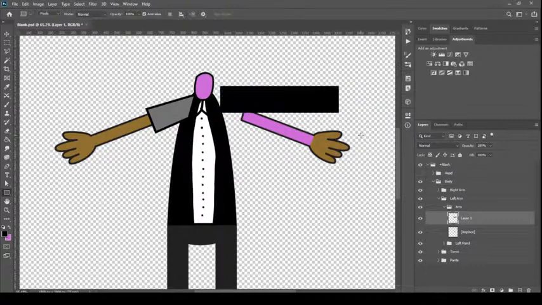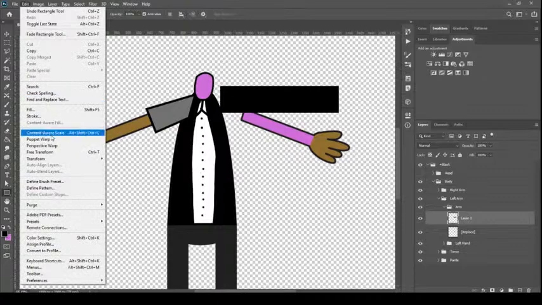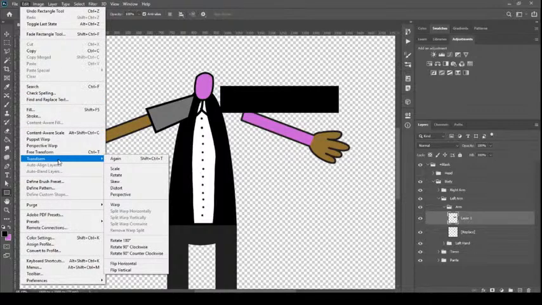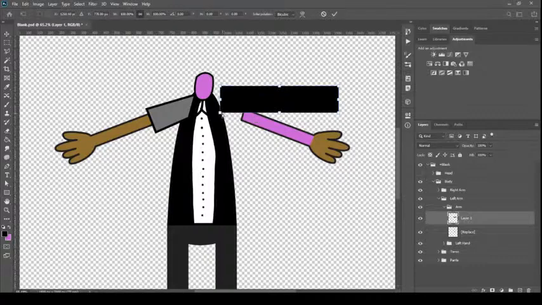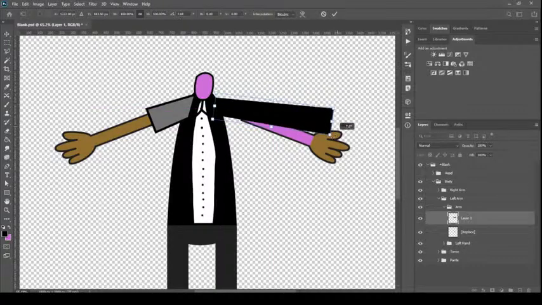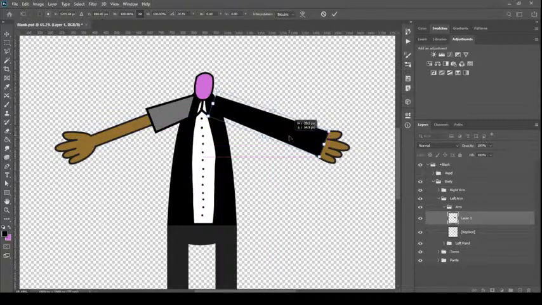So I will make something this sort of height, something like this. Once it is done, I will go to Edit, then Transform, then Perspective. Now if I go to this end and push these inwards, you can see that the perspective is changing. This one is staying as it is and this is becoming a little smaller. So I will have this sort of feeling. Now I will press the check mark, put it here, rotate it. This is too big for me, so I will press Shift and move this one a bit here so it can show a little bit of skin color as well. Now I'm done with this part.